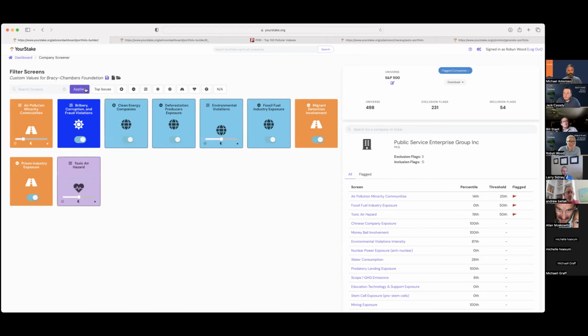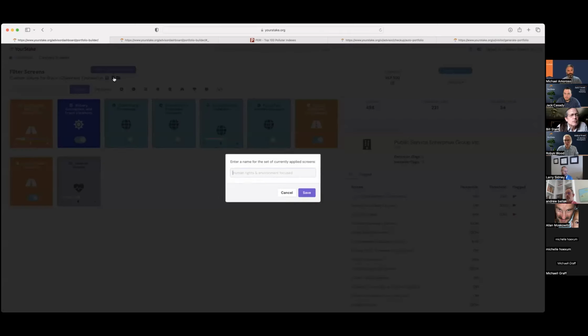And then applied, the metrics that we chose from this particular screen set that I loaded in. Again, it's that little folder icon. And let's say I added the bribery, corruption, and fraud violation to this screen set. What I can do is save this as a new screen set.